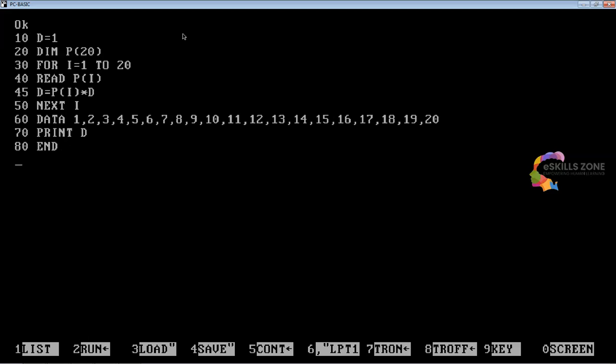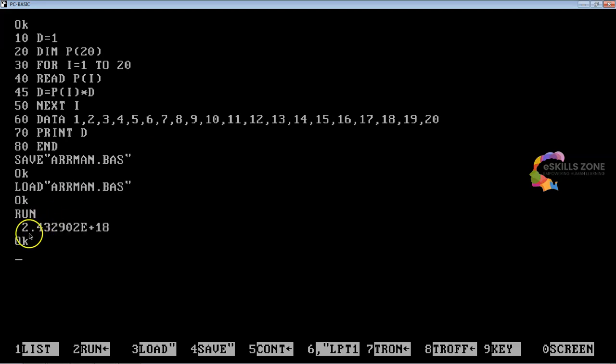Now we will save it. We will press the F4 key. Actually, you would like to print the product of all these values from 1 to 20. So we will save this program by pressing the F4 key, and we will type the name ARRMAN, like it is used for array manipulation. .BAS is the extension of the program. We will press the F3 key and type again the same name of the program, to load this program in the memory RAM, and now we press the F2 key.